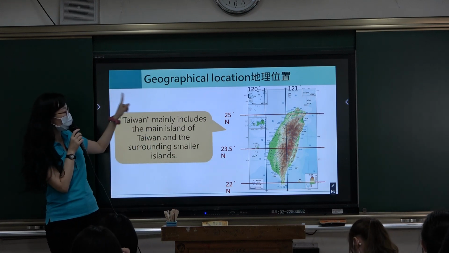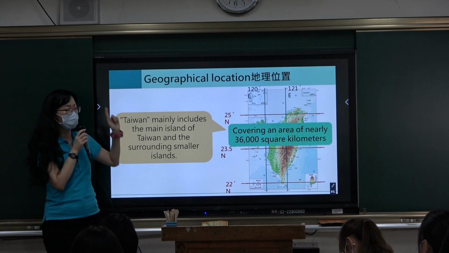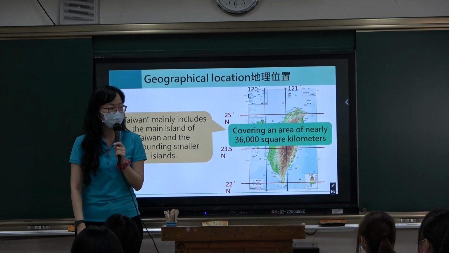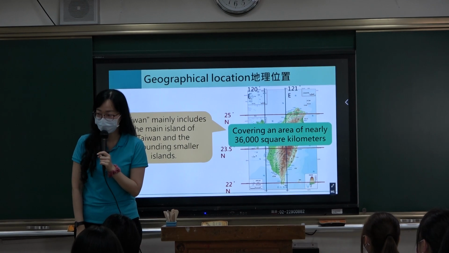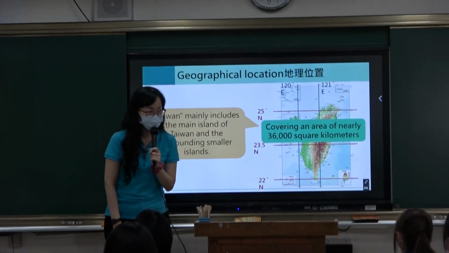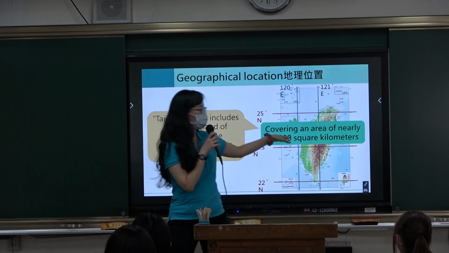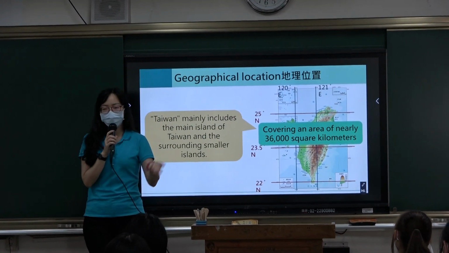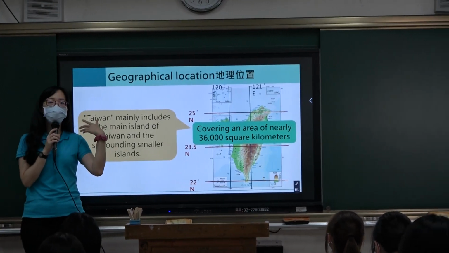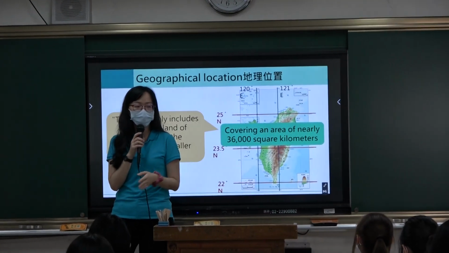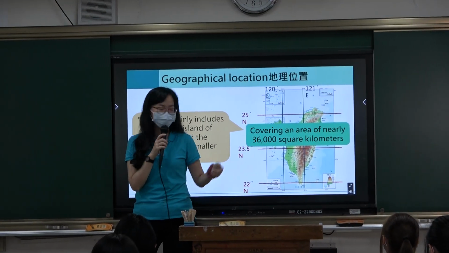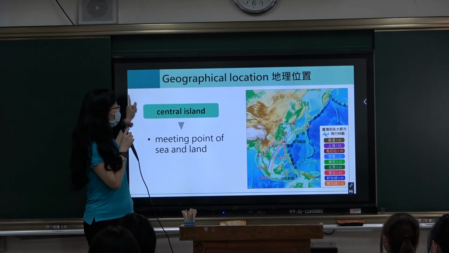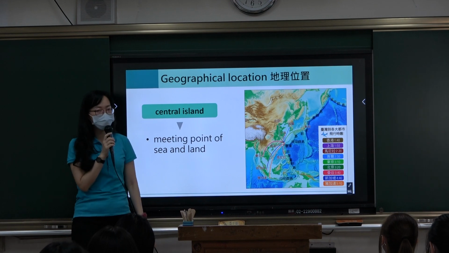And we continue. So I'm going to ask you guys a question like, how much area does Taiwan cover? How much? 36,000 square kilometers. Yes, exactly. So it's not a lot, probably it's smaller than your state, but that's where we live. So continue. The next one, we will be talking about the location of Taiwan.